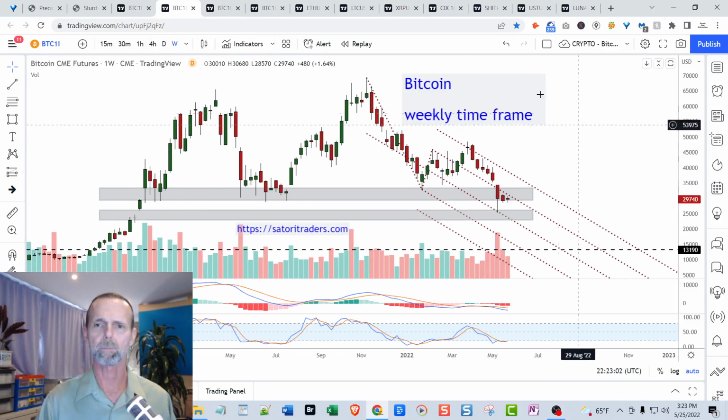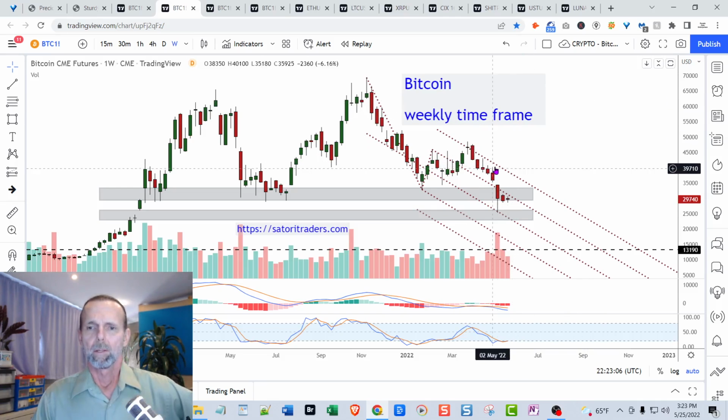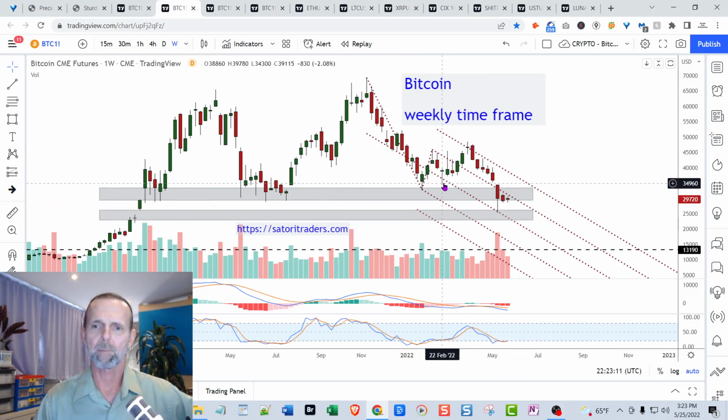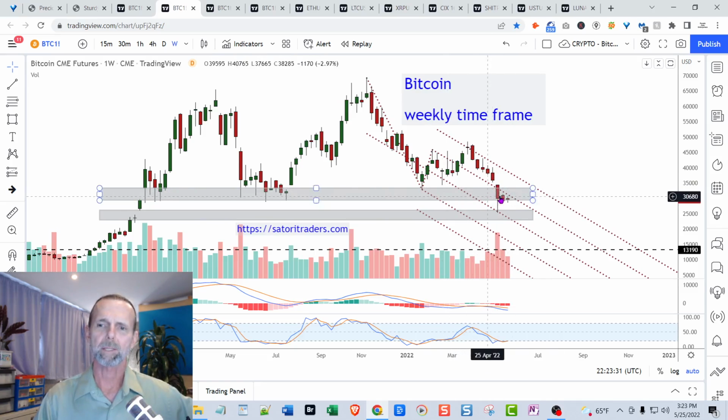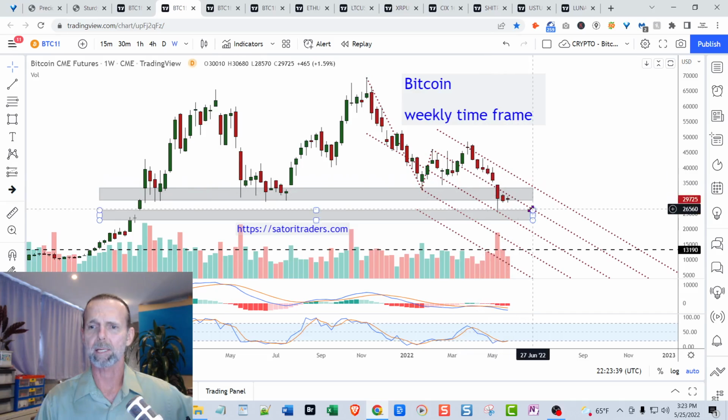So here we're dropping down to Bitcoin in the weekly time frame. So this is a shift pitchfork. We can see price tapped the median line, headed higher, and then pushed up. This is the first median line extension of this fork. Got some overthrow to the upside. Price rolls over, briefly found support, dropped through all the way to the median line of the fork again to find support. Now price is bumping sideways within this support resistance zone and pushing up against resistance at the upper median line of this shift pitchfork.